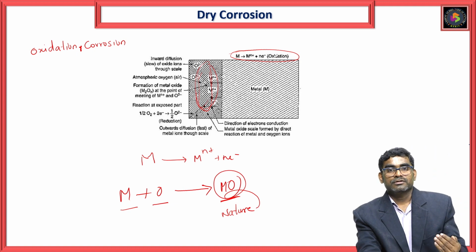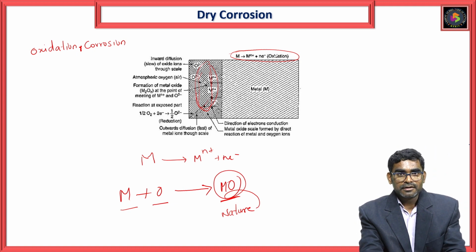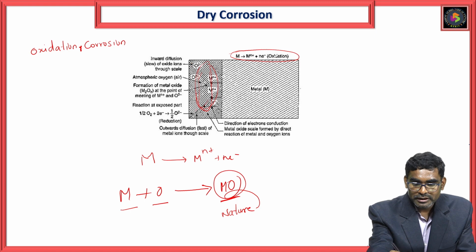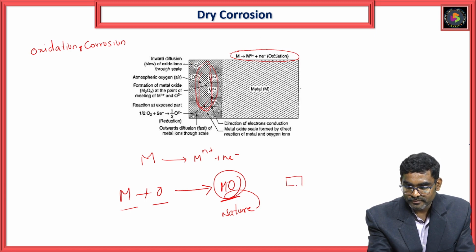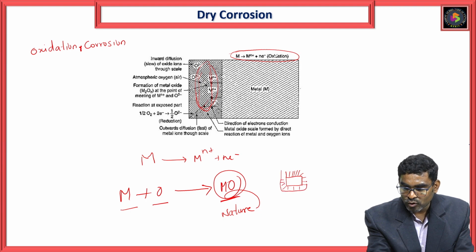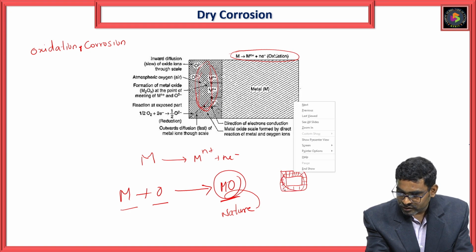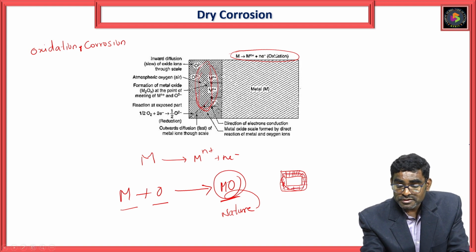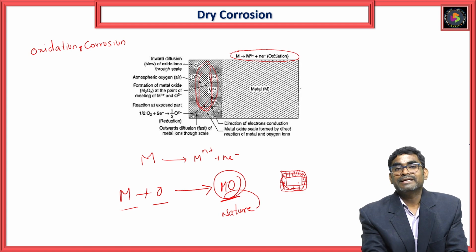Likewise, further corrosion. See, first it is a metal. This metal reacts with environmental oxygen and undergoes oxidation. Suppose it is a metal, then on the entire surface oxidation takes place. So this is the coat, meaning the metal oxide layer. This is the metal, and whatever is surrounding it is all metal oxide layer. See, this metal oxide layer is totally covering the metal surface.